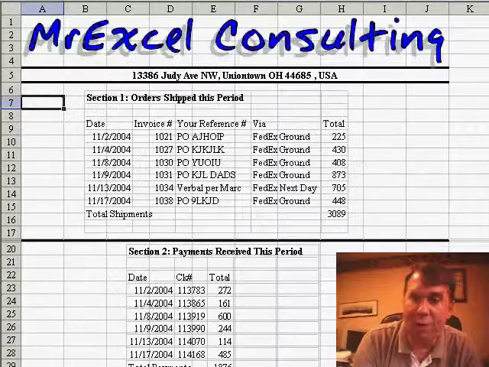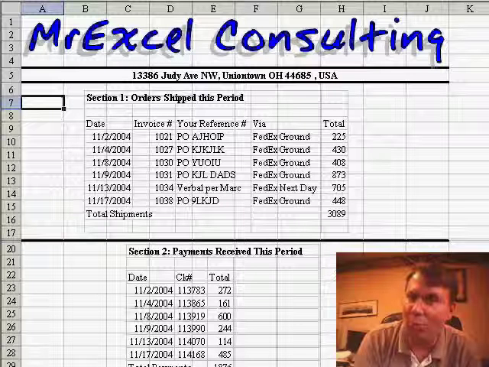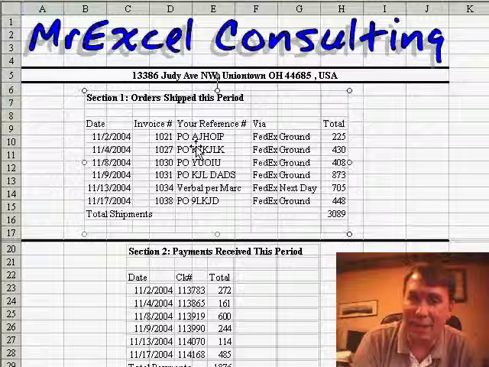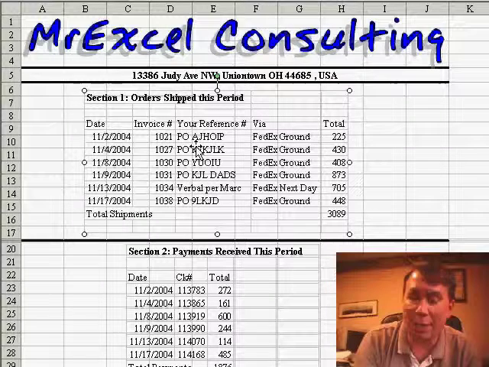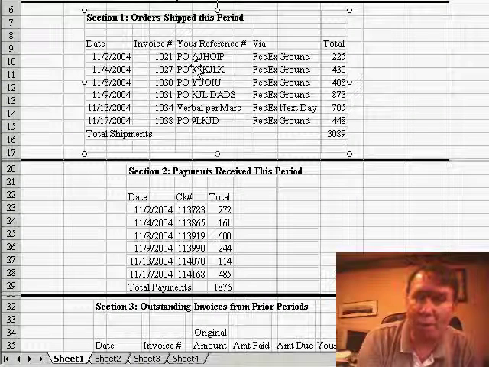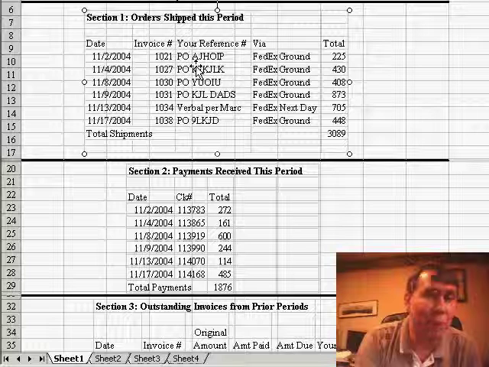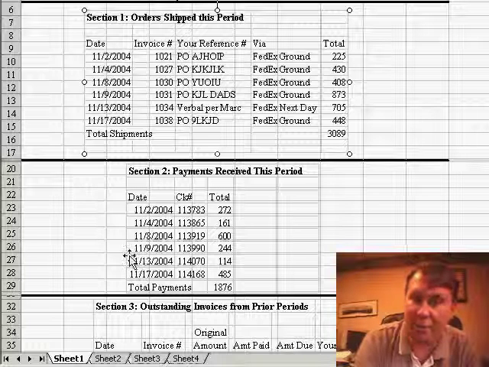And then down in section 3, I have 6 columns, and again, they don't line up at all with what I had before. Well, the way that I pulled this off is a really obscure trick. This section 1 is not actually data at all. This section 1 is a camera tool picture of something set up on another worksheet. So I actually have 4 worksheets in this workbook. The first worksheet is what I'm going to print. The second, third, and fourth worksheets have the actual data for section 1, section 2, and section 3.